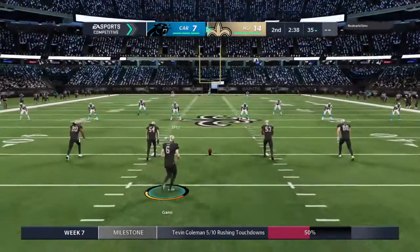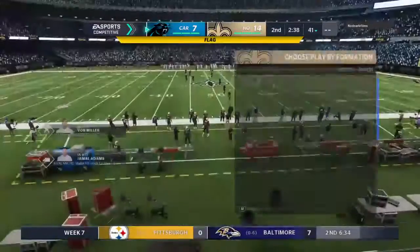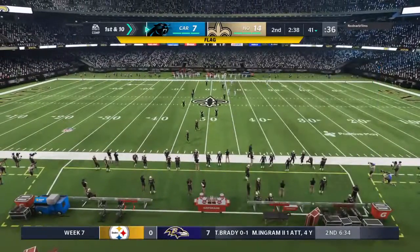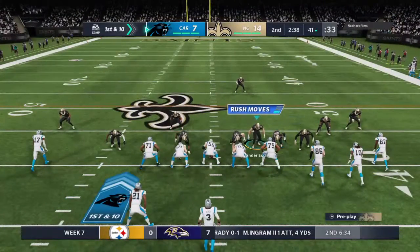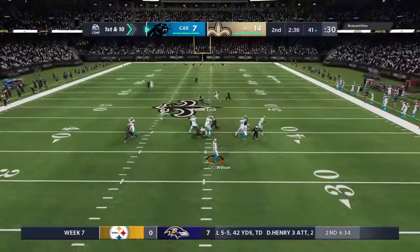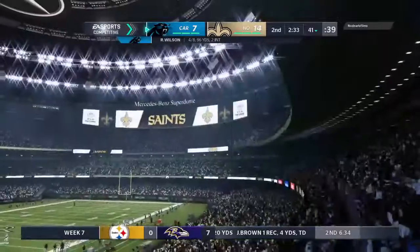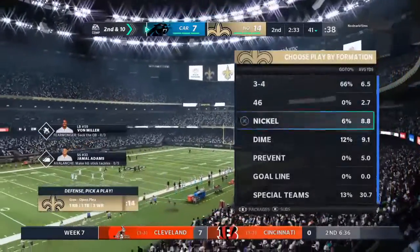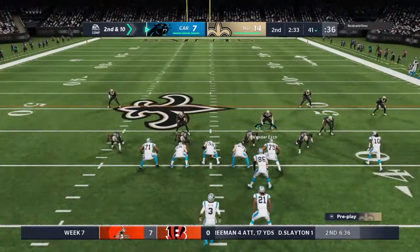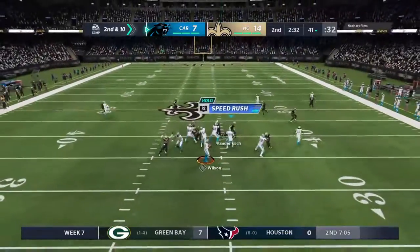So not much time to speak of remaining in this first half as the kick's away. But they're going to mark that where it went out of bounds, so really good starting field position up past the 40-yard line. Good starting position for the Panthers as they come up 1st and 10 at the 41-yard line. They go play action with Wilson. His throw is going to be incomplete. Henry Ruggs, the rookie, his intended target, and now it's 2nd down. From the snap, he certainly looked like he knew where he wanted to go with the ball, but surprise, that guy was covered. So that took his attention elsewhere to no avail.